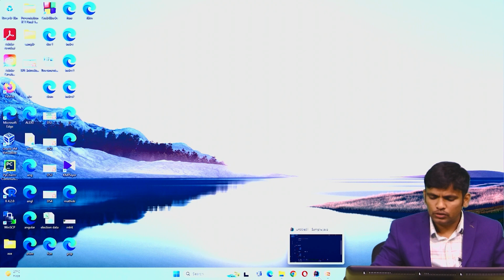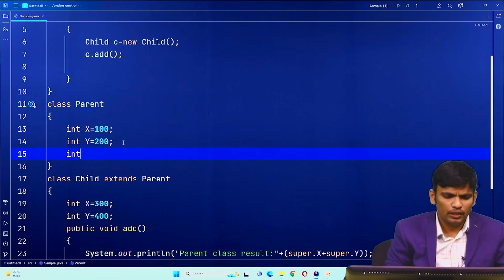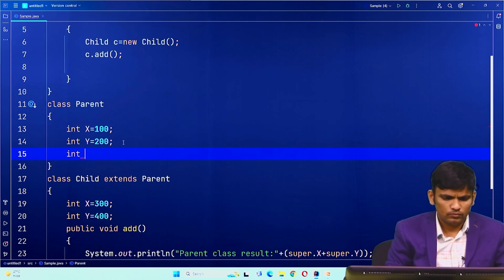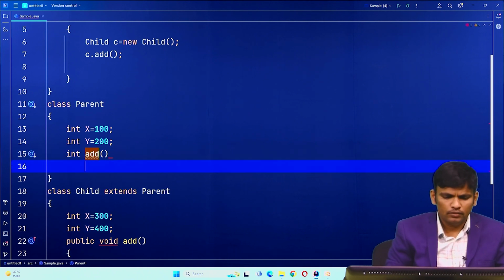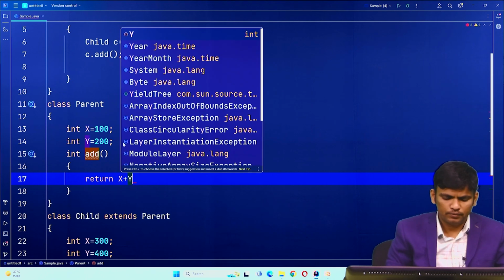So suppose here in the parent class I have an int add method. So return x plus y.